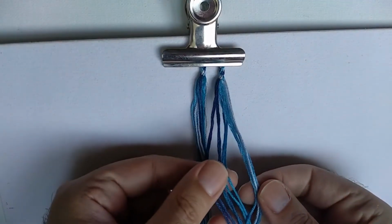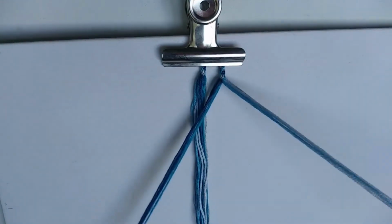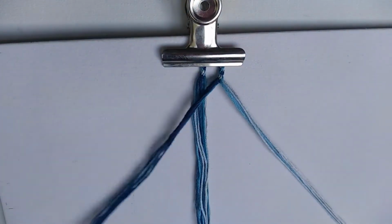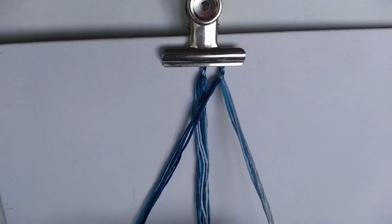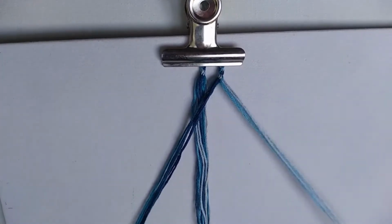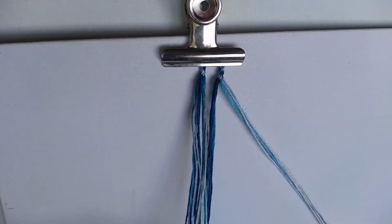Alright, so now I'm going to show you how I get all of the colors to the one side. All my strings are doubled up here because it's only 6 colors. If I'd used single, I'd never have been able to use the kumi. Doubling it up gives me 12 strings, which is great for doing up the kumi. That's what makes that loop so nice up there.